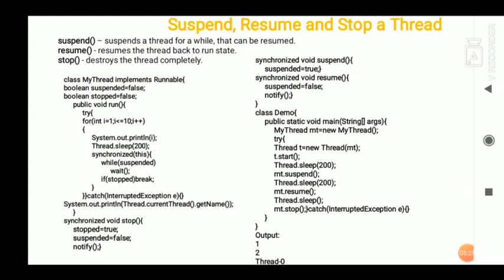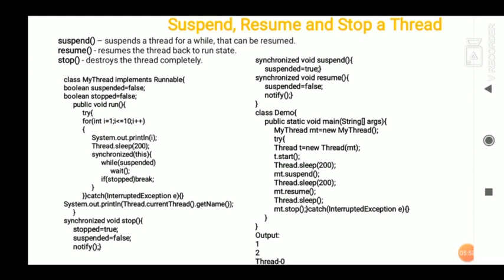So after printing the I values 1 and 2, the loop is broken and it comes out of the for loop. Once it comes out of the for loop, before terminating the run method, it has to print the current thread name. One more statement is written, system.out.println. It is going to print the name of the current running thread. So here I did not specify any name to the current running thread, so it is going to print thread 0. That will be the first thread which is executing, so it will print thread 0 and it terminates the current running thread. So that's how it is going to execute.